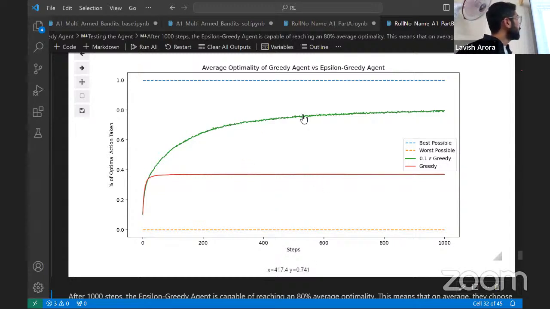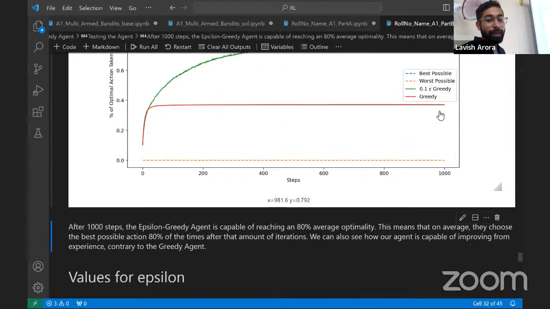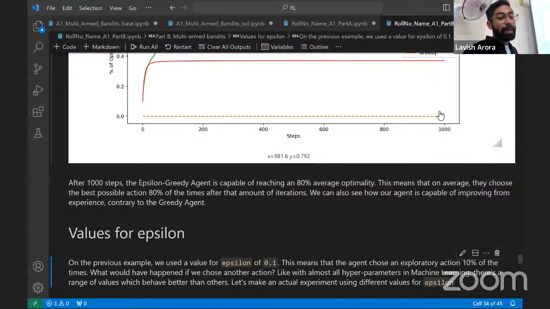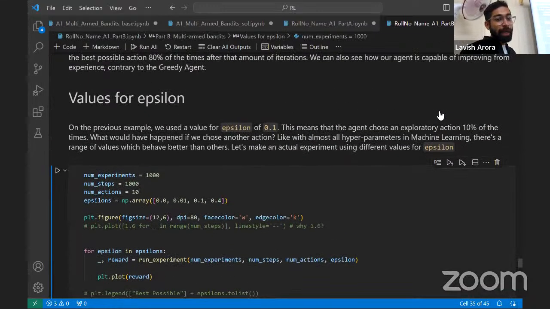And this reaches around 80%. So 80% of the time, around 1,000 steps, it takes the right action. So it's 80% optimal.